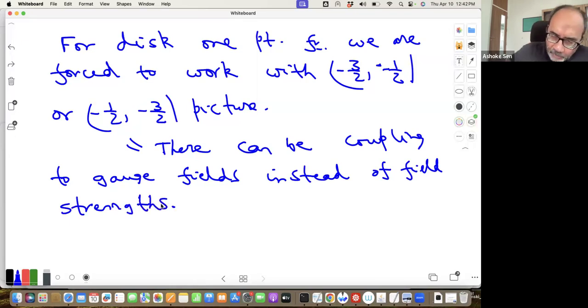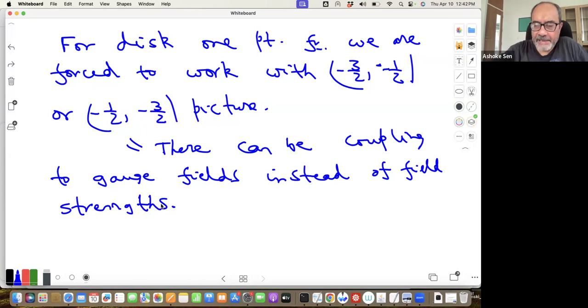So if you recall, we had argued that in the -1/2 picture, the vertex operators couple directly to field strengths, because there is no gauge invariance in that sector. There is nothing which is called pure gauge, which basically tells us that it must be directly coupling to the field strength, because field strength is gauge invariant. On the other hand, -3/2 picture allows for gauge transformations. So here, the vertex operators are actually coupled to the gauge fields rather than field strengths.